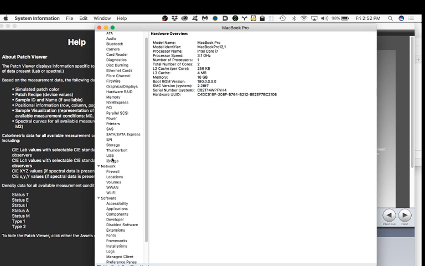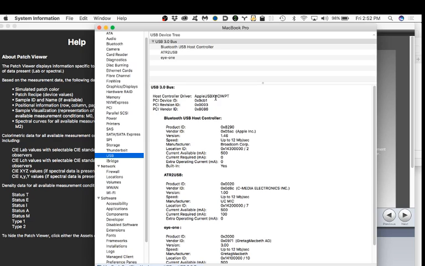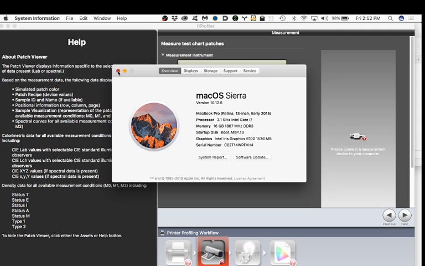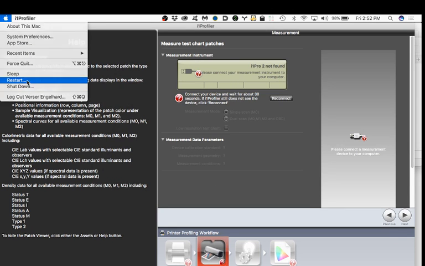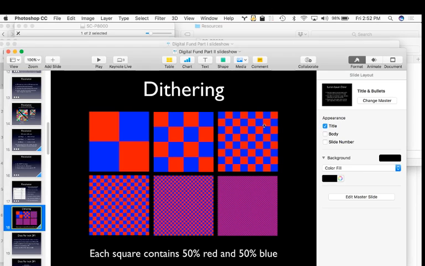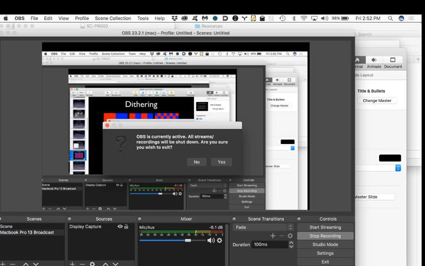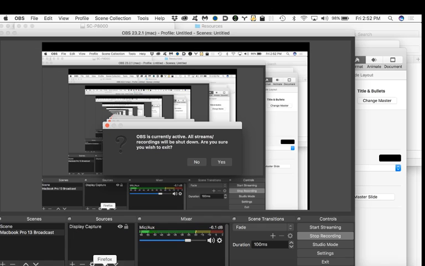Click on USB, because that's how this connection is, and take a look, and you can see right here, the i1 Profiler is actually visible. So the problem is not with the computer, the problem is now with the software. So I am simply going to restart my entire computer. And I'm going to stop this.